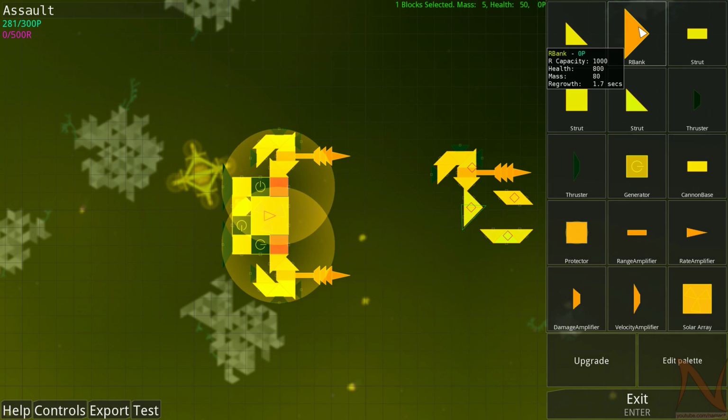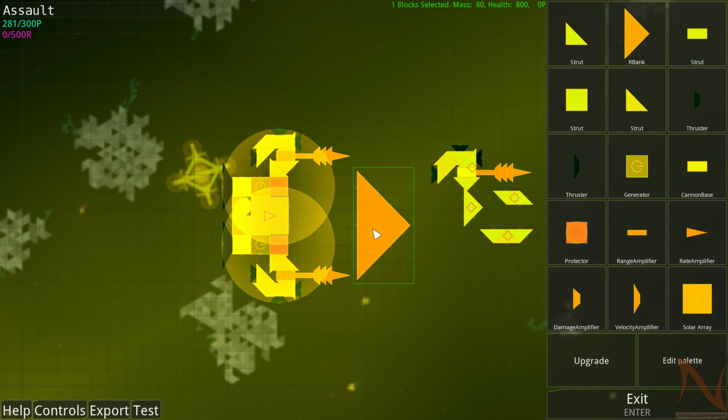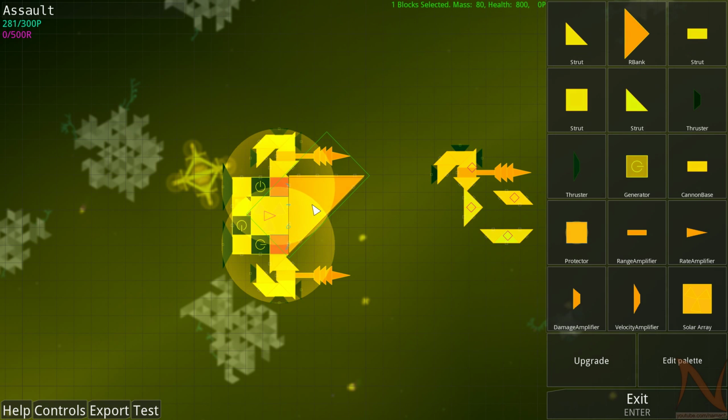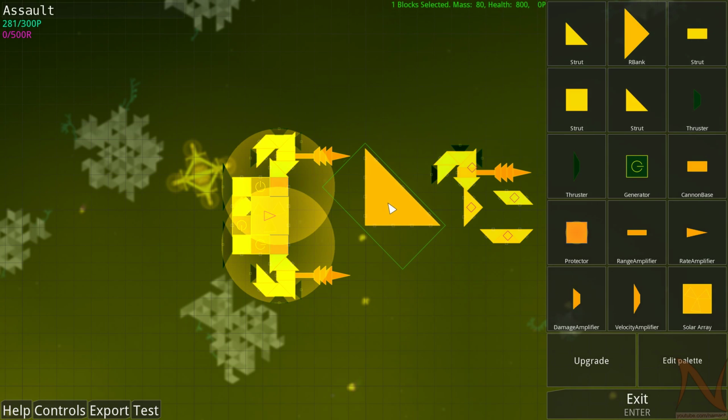It doubles up as armor. It has 800 points of health for 80 mass, so this is the same density as armor, but it stores 1000 R. And it only comes in this nice triangular shape. So that's something to use in ship designs as well.